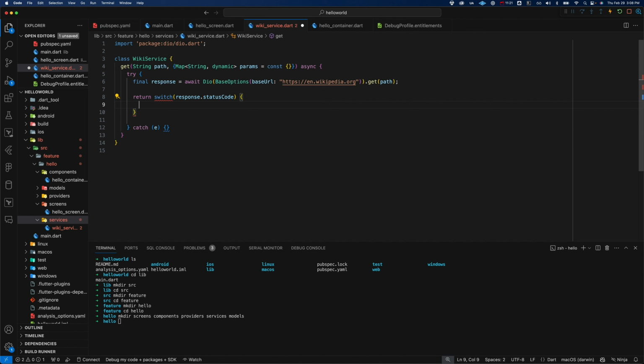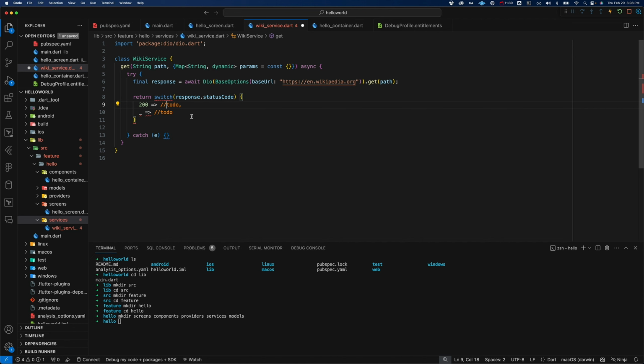We're going to do a switch statement here where we take 200 as one of the options, and we'll do something here in a minute. I'll just do a to-do. And in any case that it doesn't match, basically the default, we can do something else here, also a to-do.